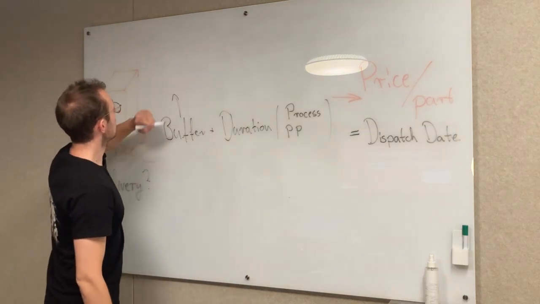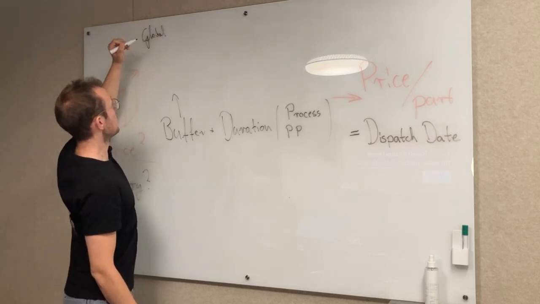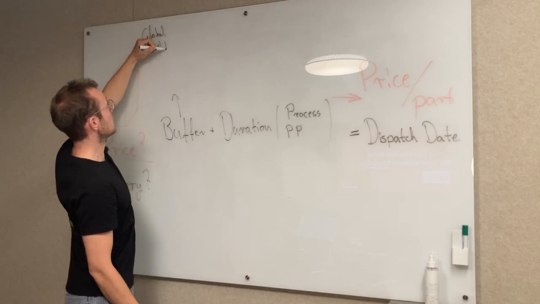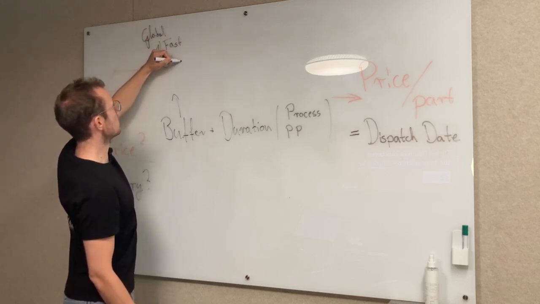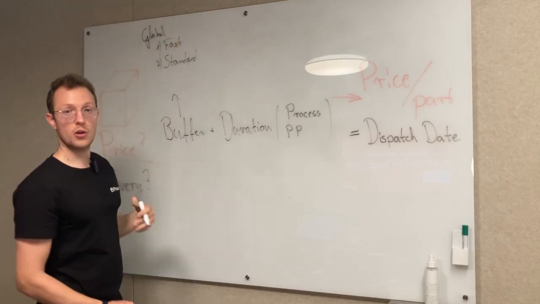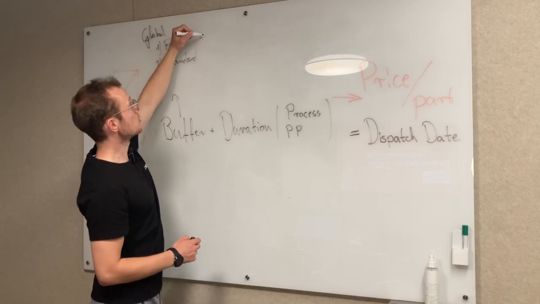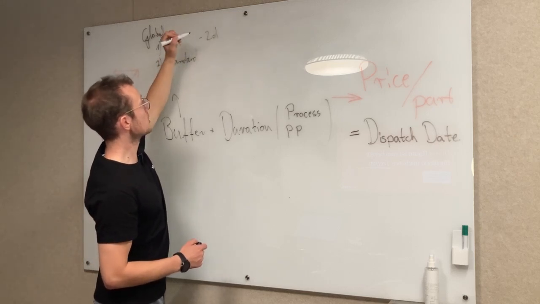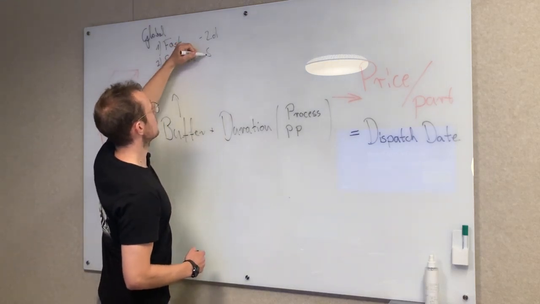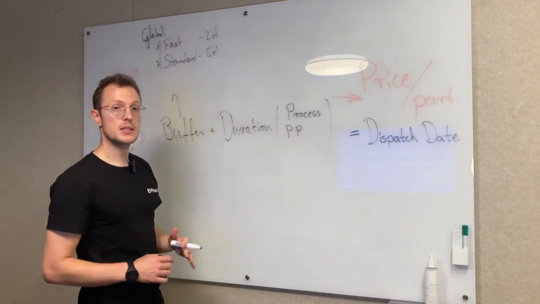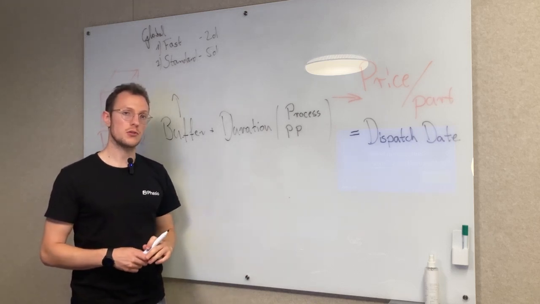The buffer, that's actually something that's a global manufacturing buffer. And you could have values like fast. And second could be something like standard. And there could be a third one that's called economical, for example, right? And with fast, the buffer that you define for yourself could be something like 2 days, right? And with standard, the buffer that you define could be something like 5 days, right? And this is basically the buffer that you give yourself to start this order, to start manufacturing this order.